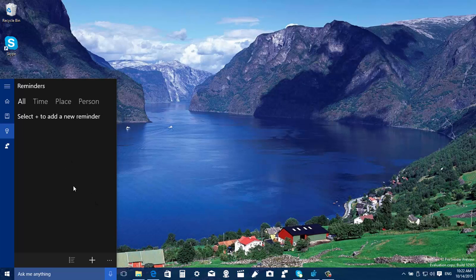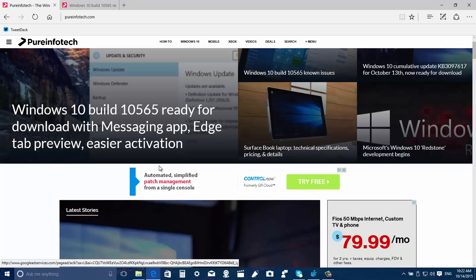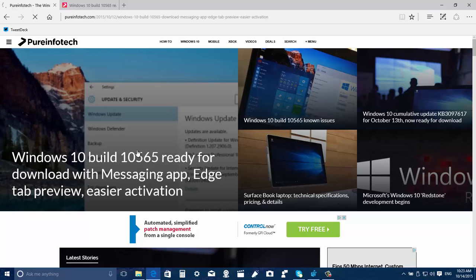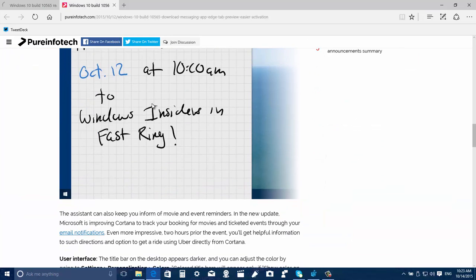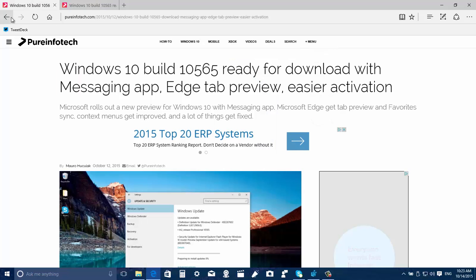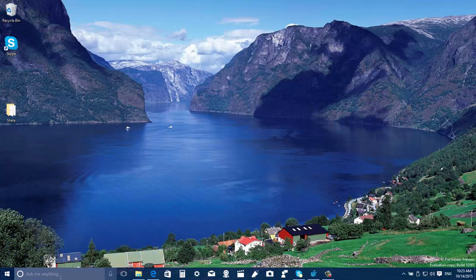I can't show you right now because the computer I'm using for this video doesn't have a touch screen, but let me show you really quick an image. When you open Cortana, you'll be able to write on the canvas, and she will recognize your handwriting and create a reminder based on your message. Alright, so that's what's going on with Cortana.